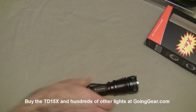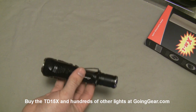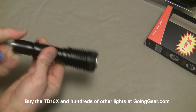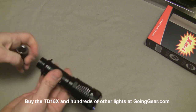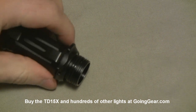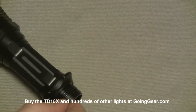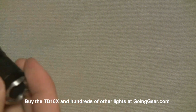The default form factor is powered by either two CR123s or an 18650. So we're going to open it up, put an 18650 in there, and show you how this thing works. As you can see, they do some really nice touches: square threads — nice durable threads that operate really well. Double O-rings, so you have two O-rings, and you have that on both ends.